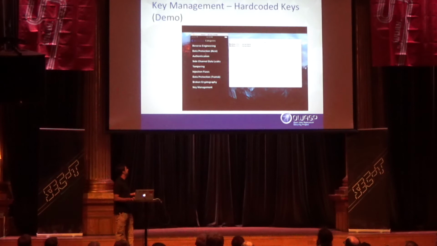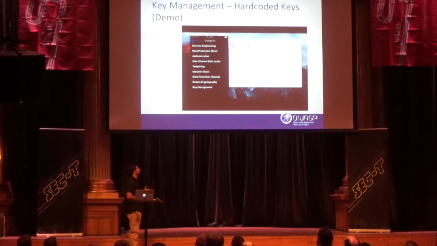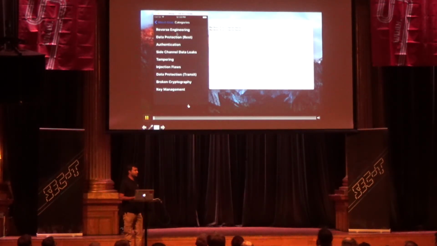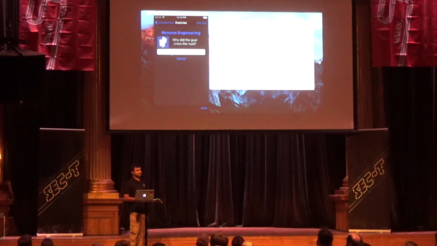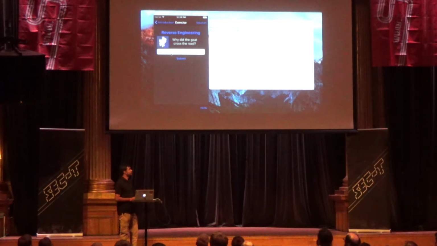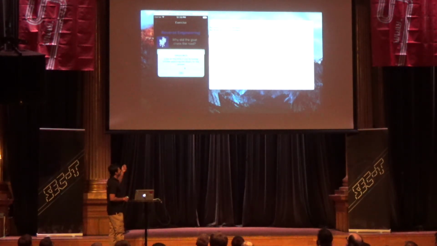One could be a hard-coded key, like in most applications in bug bounties or in day-to-day life. I saw many applications which have their encryption key hard-coded. So if I get your key, I can decrypt anyone's data using that particular key, because the key is the same for all the users. So we have a very cool challenge.